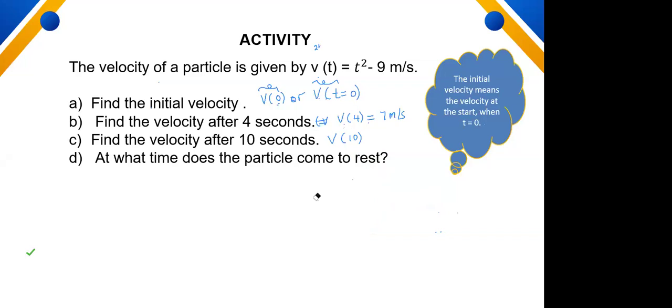Yes, for us to calculate at what time the particle comes to rest, we have to remember that for any object to be at rest, its velocity is 0. So this time we are going to twist the equation a bit. The function v of t is the final velocity. So what we are going to say is that the final velocity we know that this object has when it's at rest is 0. So v of t will be 0. And we're going to have the equation t squared minus 9, which is 9 meters per second, is going to be equal to 0.